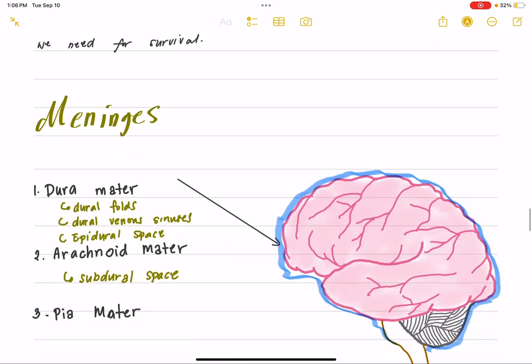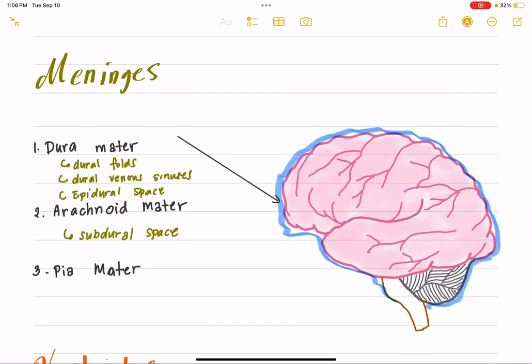Okay, so ang meninges naman, muna siya ang protect or wrap around the brain and spinal cord. Ari siya ang blue, daging drawing ko lang. Muna siya ang protect sang aton nga aside pagid sa CSF, ang cerebrospinal fluid, ang meninges ang protect around the brain and the spinal cord.